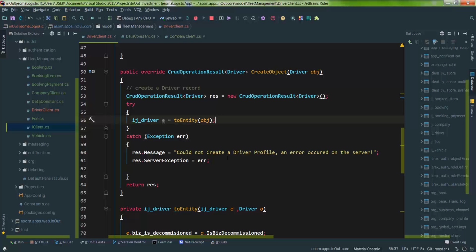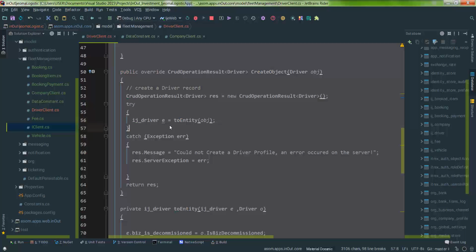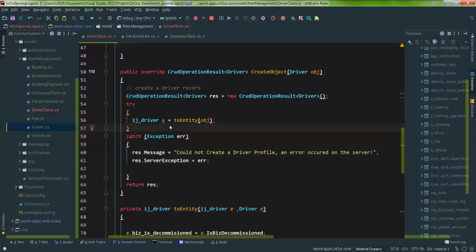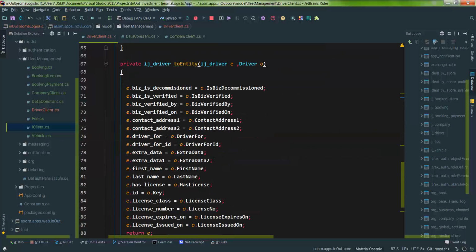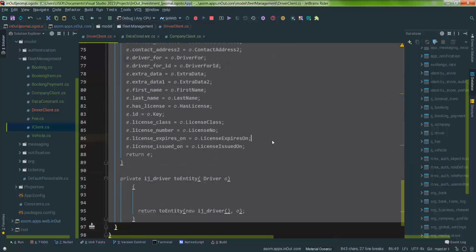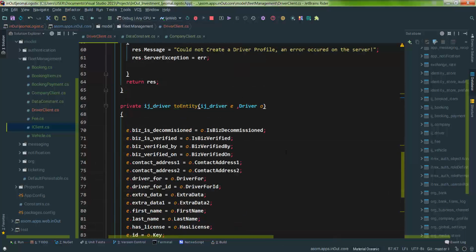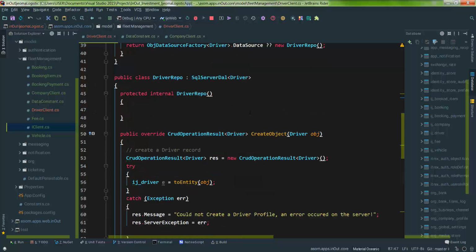I don't know about logging in, so we're not even checking logging in to create a driver profile. So we don't need that, because users can simply create a profile without having to log in. But this is the beauty here. We just say this to entity, which is a method here where I fix things. All right, just fix things inside there, and that's all I need to do.